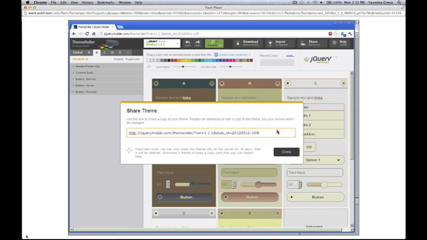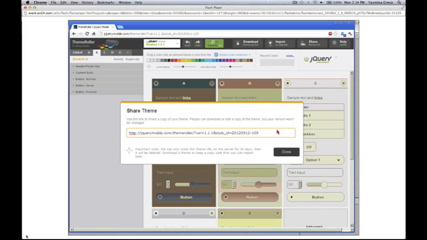If you're working with another designer, maybe another designer at your client's office, and they need to take a look and make sure that you haven't gone too far off the beaten path for their branding. This is one way of doing that, and they can even suggest changes back if they want. This gives you a nice tool for doing that.